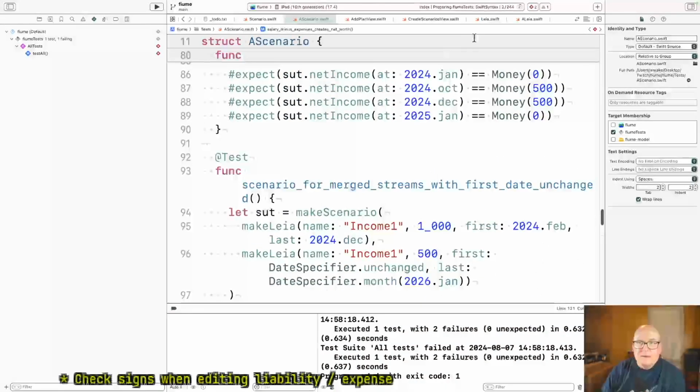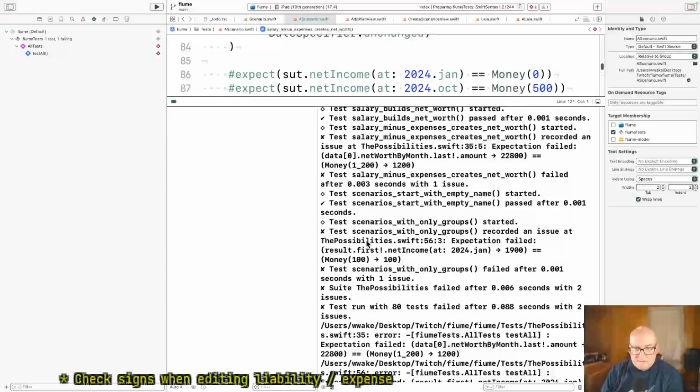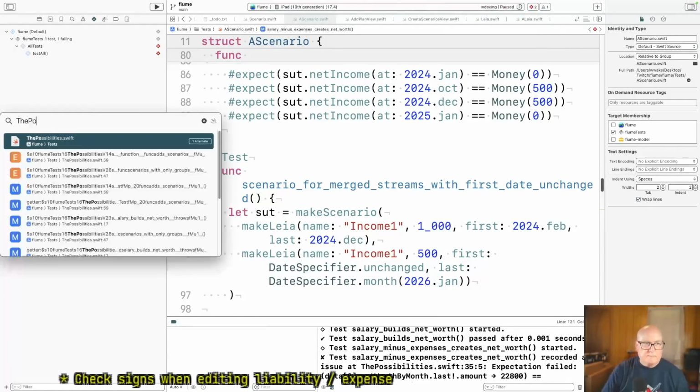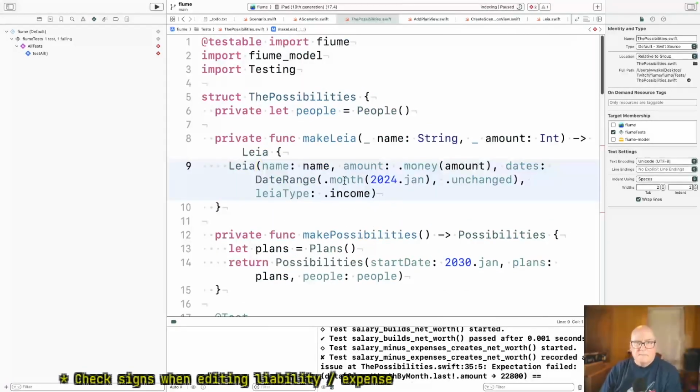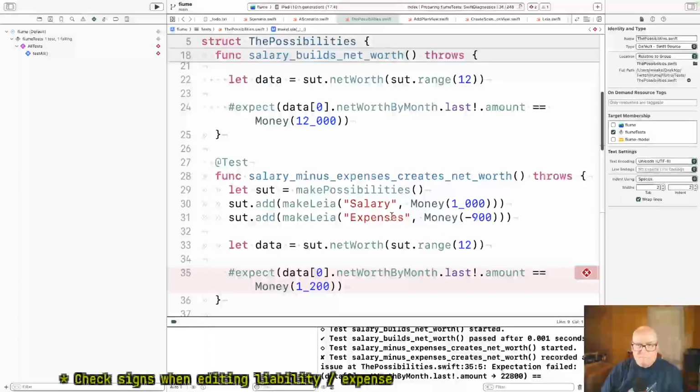No. All right, where are the failures? The possibilities 35 and 56. Yeah, same similar situation.